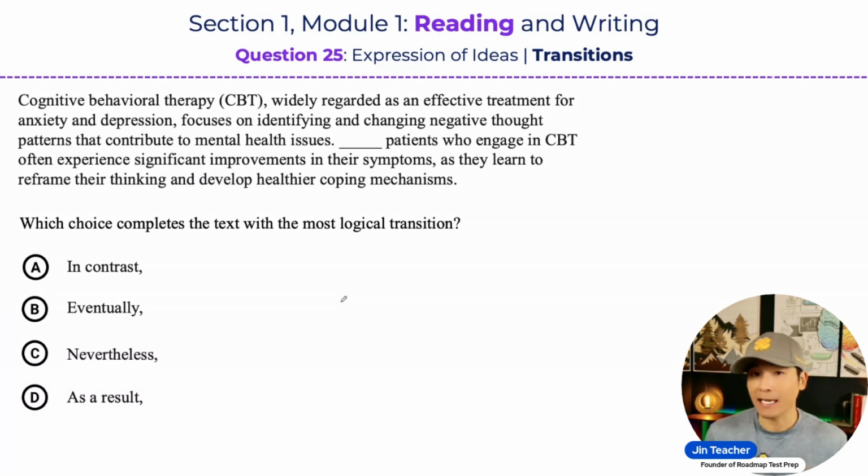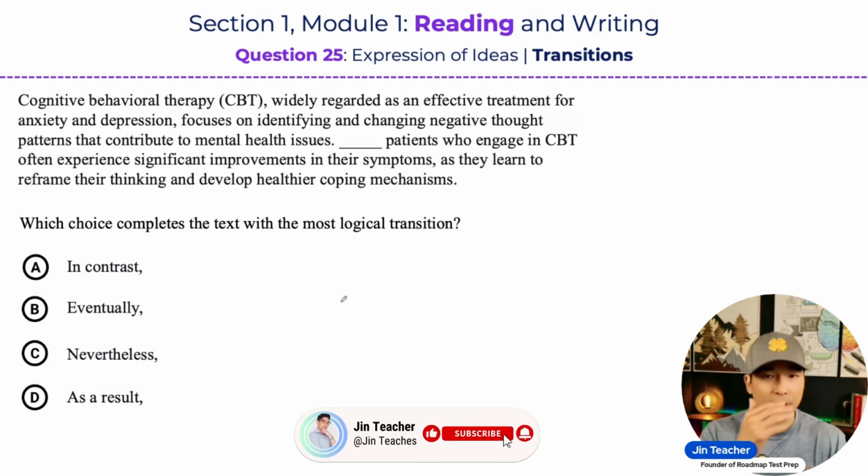We have words like however, therefore, right? Furthermore, moreover, additionally, in addition. We have a ton of transition words, nevertheless, right? We have a ton of these: as a result, consequently, accordingly, right? So we have a lot of these transition words that show up over and over and over again, right? Well, then naturally, wouldn't it make logical sense for you to learn how to use these words precisely before you take a test, right? So self-studying these transition words is extremely important.